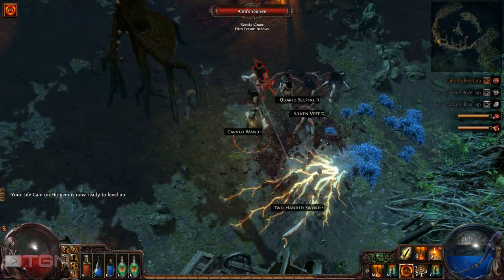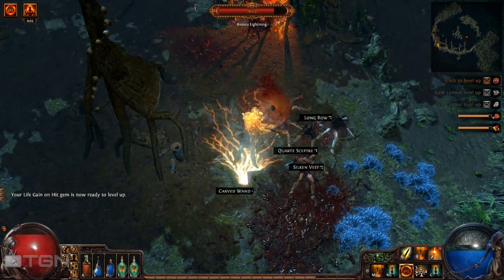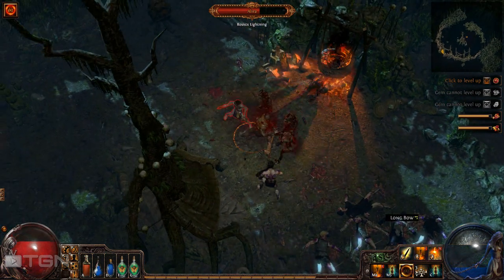Once you get to Act 3, farm City of Sarn till level 27 if you aren't there already. Farming is a big part of most action RPGs, and Path of Exile is no different. It's good to get your first hit now so you have an idea of what to expect later.